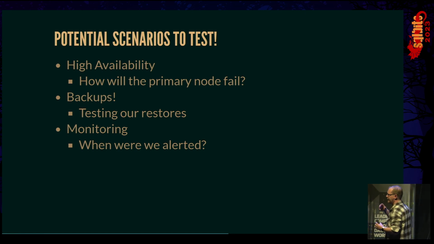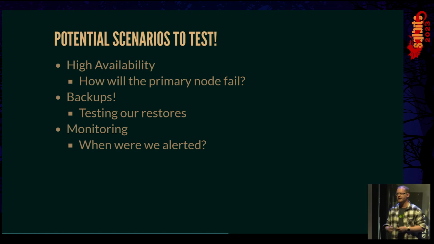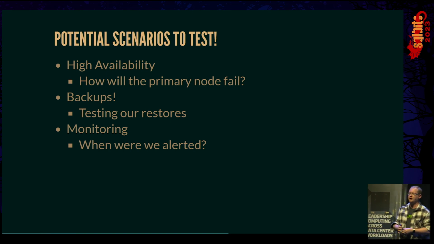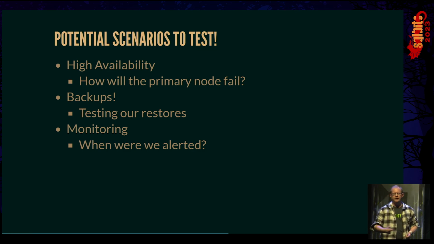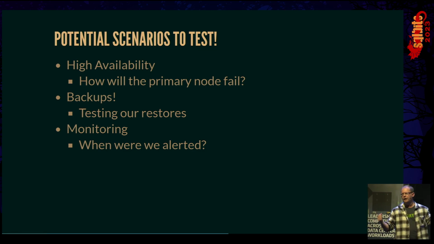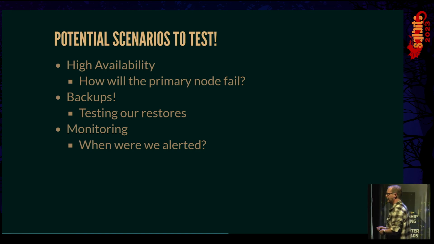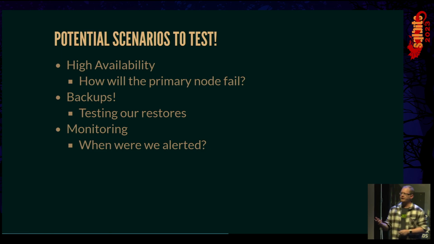Think about, say, we get a runaway transaction against a database, and it's just churning through data. And that transaction log is getting bigger and bigger and bigger. And the disk space on that drive that it's on is getting smaller and smaller and smaller. When do we get alerted? Do we get alerted when it says, hey, I'm 100% full, I'm now not going to have any more transactions against this database? Or do we get an alert saying, hey, there's been a lot of growth here, you need to go and look at this before there's an actual issue?